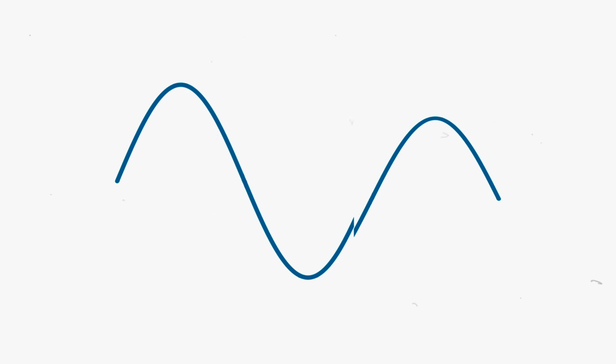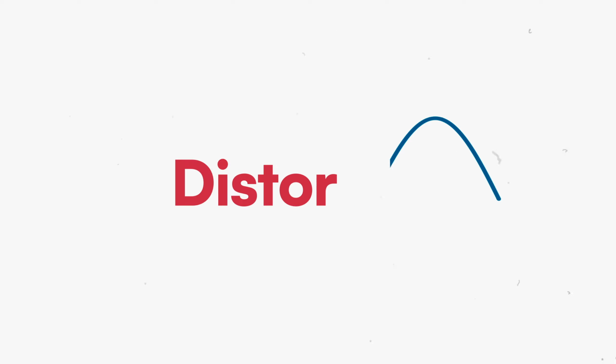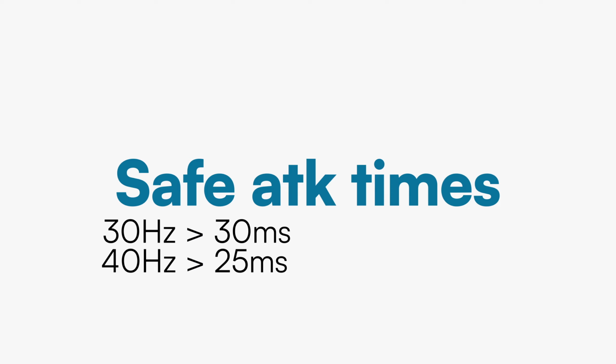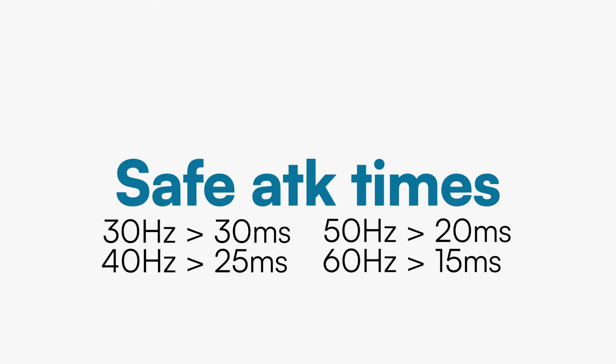If we set an attack time that is less than 0.02 seconds, this will cause discontinuities because the wave has not yet completed a full cycle. This can be perceived as a distortion. So the suggestion I can give you is to make sure not to use ultra-fast attack times or release times when you're working with extremely low frequencies.